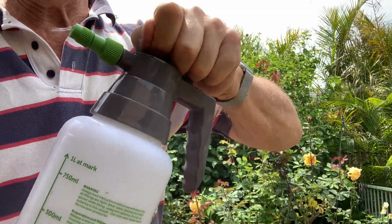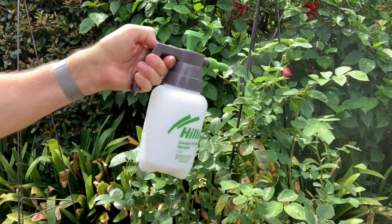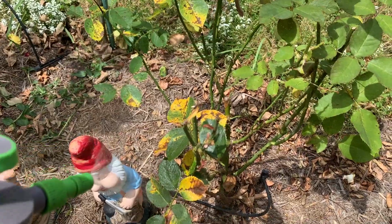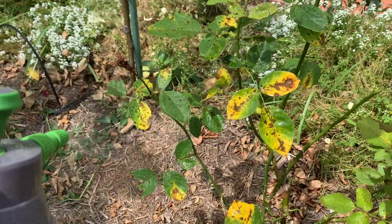Just mix 10 millilitres per litre of water and spray really thoroughly, ensuring you get to the undersides of leaves as well. You can start spraying when new shoots appear and any other time needed at around 2-week intervals.